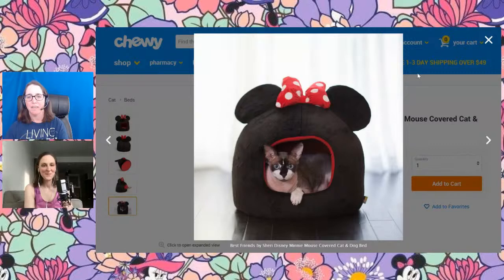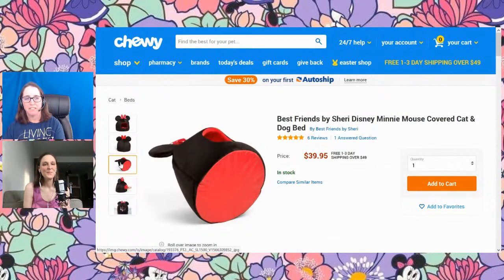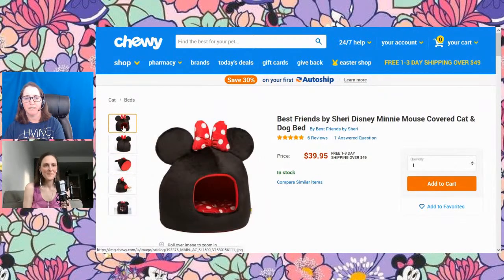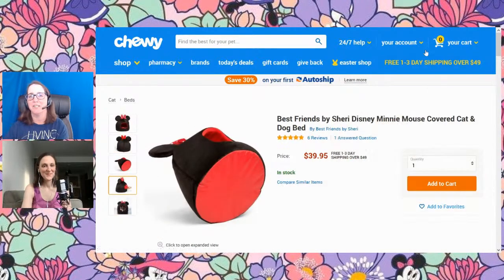so that it can really entice the kitty. And then we've got the Minnie Mouse covered cat house, and I selected this thinking of Bashful because this felt like a place that you could be a bit hidden, kind of hide away. Mm-hmm. And look at how cute this bed is, because the plush part, you can take it out, but it's just an adorable little place to hide. And I was envisioning, because you could turn it around, and it could just sit over. It kind of reminds me of that ear hat pillow that we were talking about last week. But then your little furry friend could enjoy themselves in there.